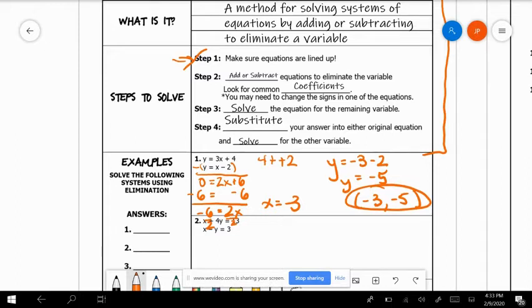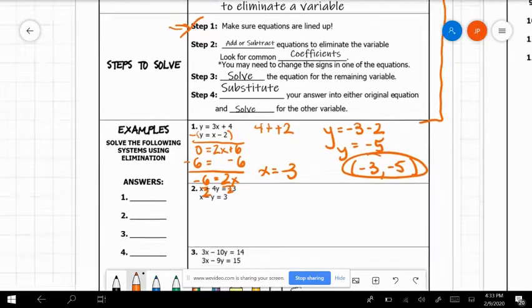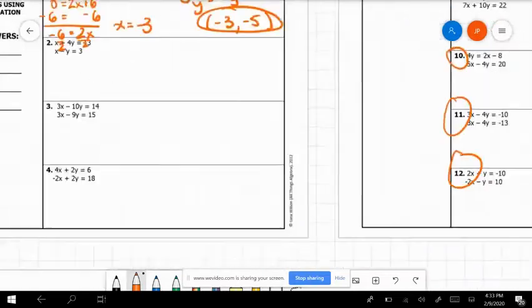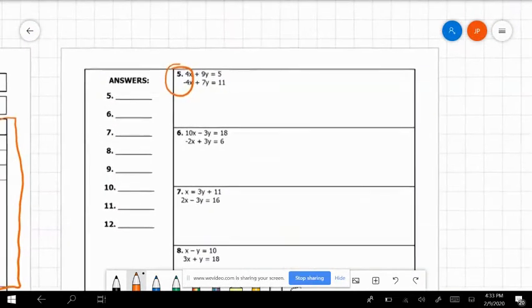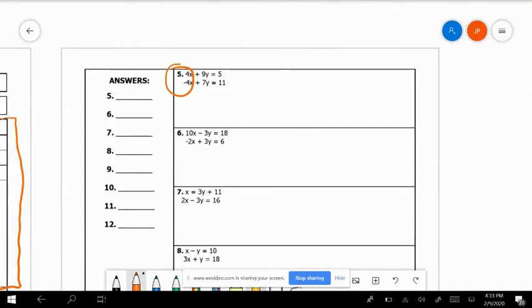Now let's take a look at a couple more of these. I want you to go to our second page of notes, not that one, right here. Because remember those steps, if we go by those steps that we filled out at the very beginning, it said that I'm either going to add or subtract these equations. Remember, your goal is just to get one of the variables to disappear. So sometimes subtracting isn't what's going to make that happen. So if I look at like number 5, everything's all lined up for me. I've got my x's, y's, and number values all lined up.